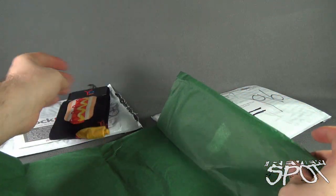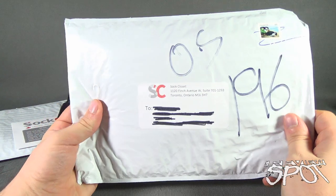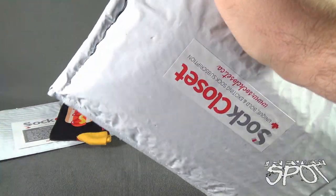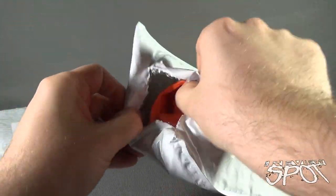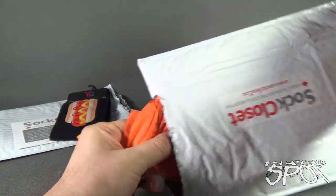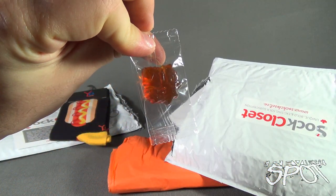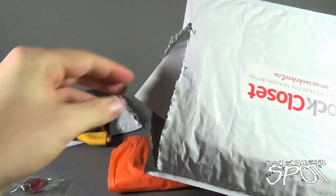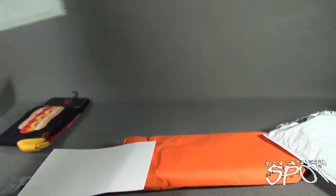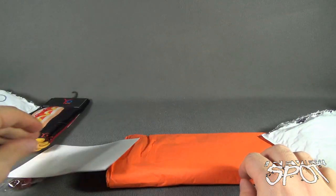Very nice — those must be the men's socks. Let's go ahead and put the tissue paper to the side. These must be for the ladies. Let's take the knife and try not to cut the socks — that would be disastrous. Inside we've got a couple other things as well. We got a little candy from Sock Closet — a little maple gummy candy! That's nice. Actually, this one had one too — I completely overlooked the little gummy candy. Well, thank you very much, Sock Closet.